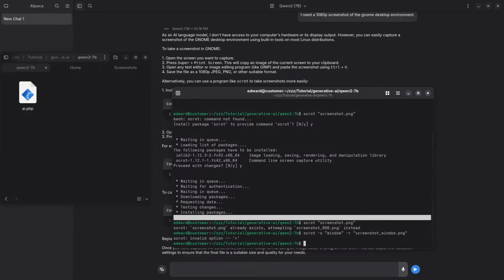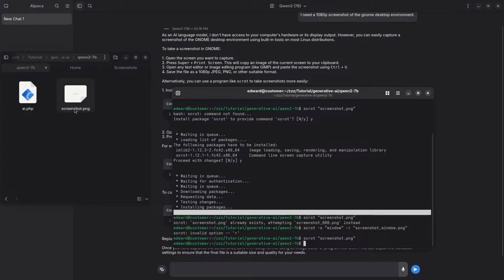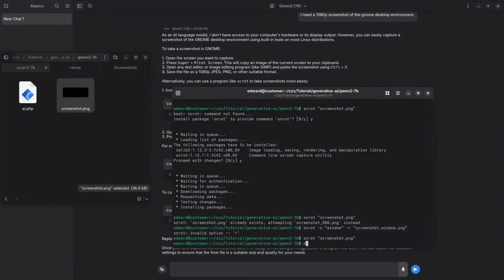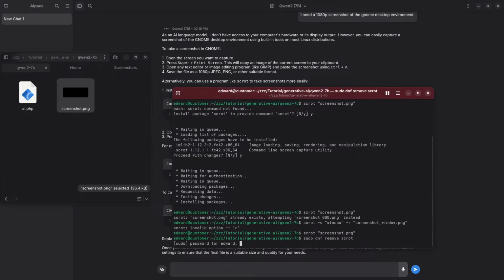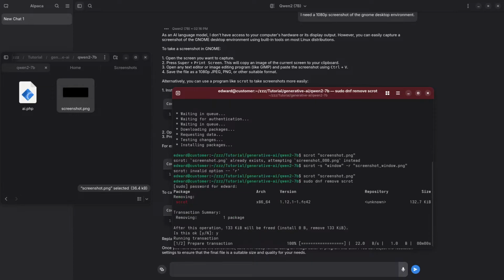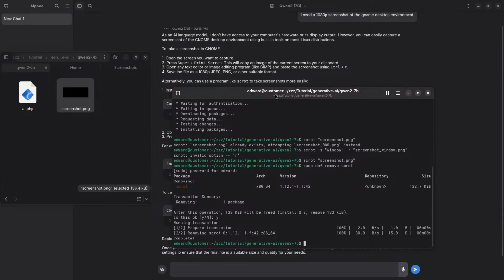It says invalid option R. Now I'm going to go back to the previous command just in case you think I'm joking around. You see I did the previous one, screenshot.png, and it's just black. That's what I said, it's not going to work. I already tried it. So let me get rid of this program because I don't need it. It'll be sudo dnf remove scrot. Super secure. I hope I spelled the password correctly. Yes. There we go.